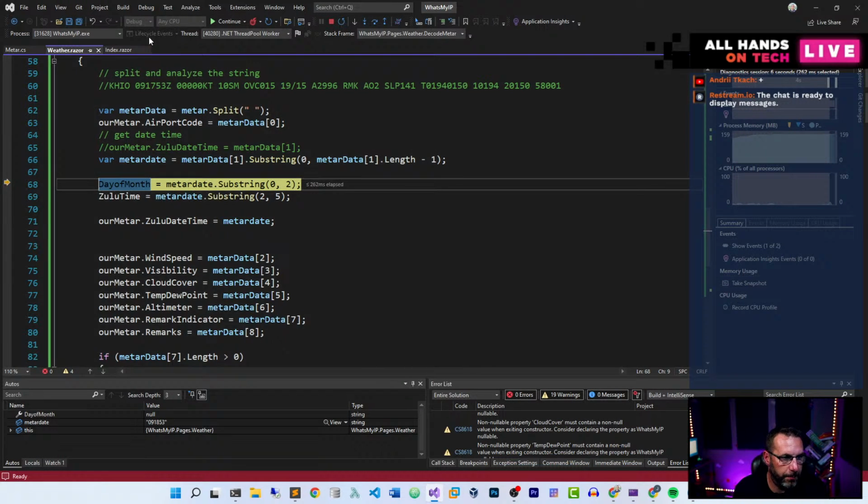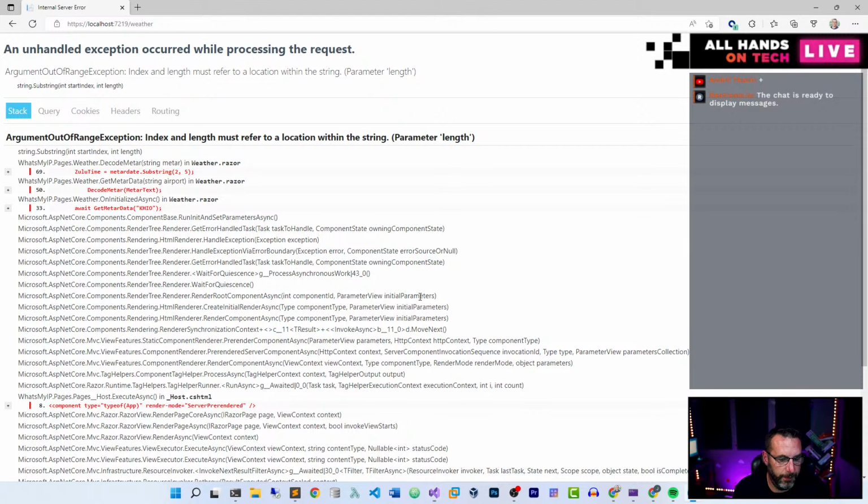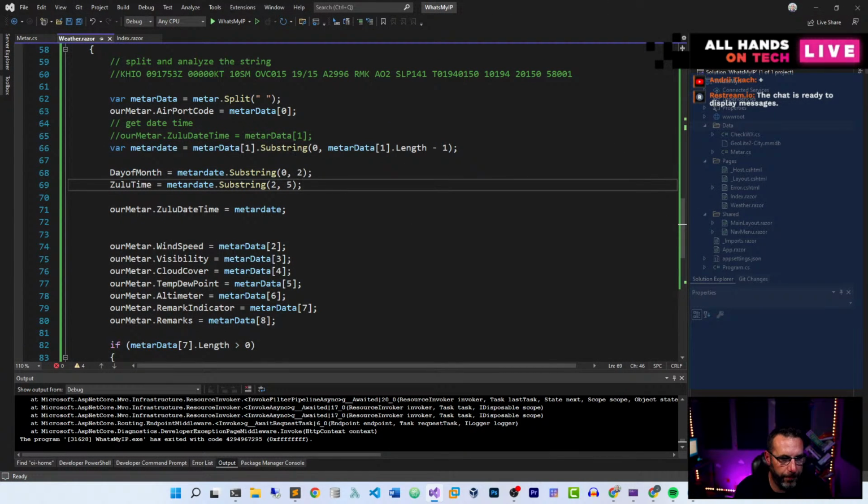Continue until you break, bud. Called it. All right. Exception: index must be within the length of the string. Parameter length. So I am just going off of METAR date.